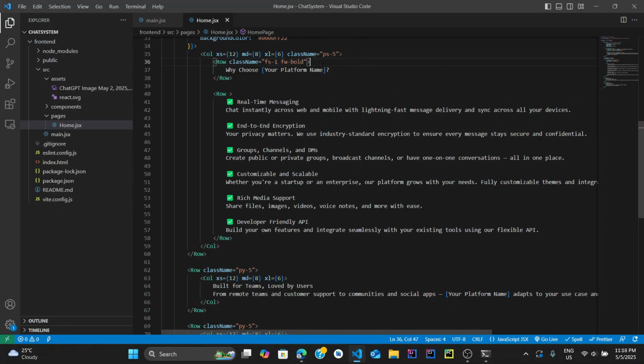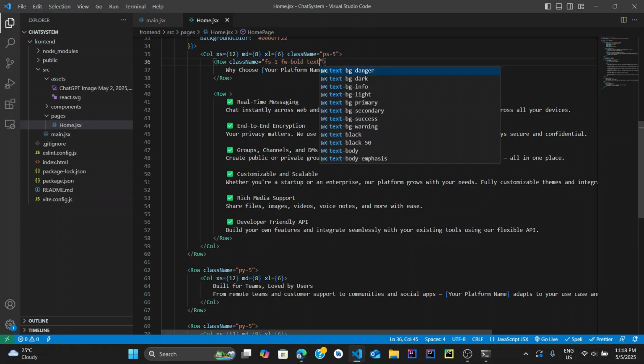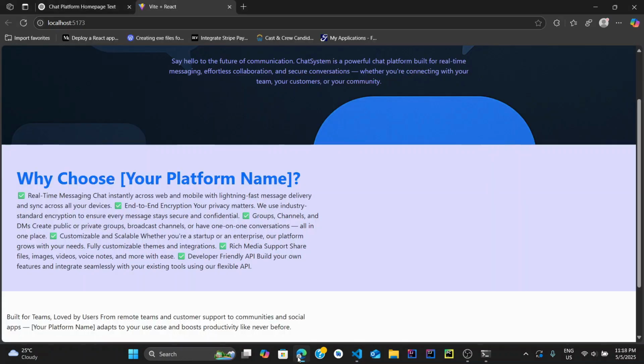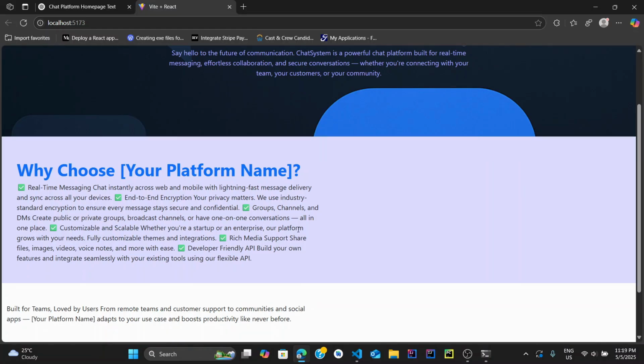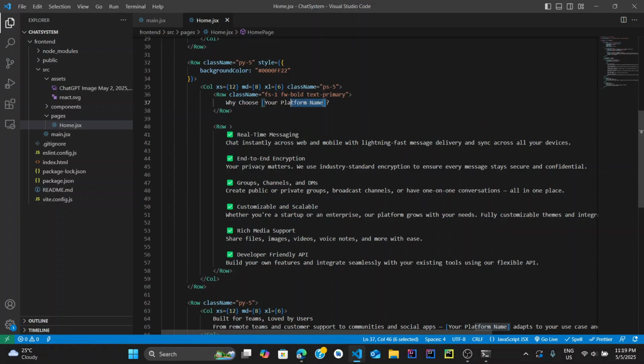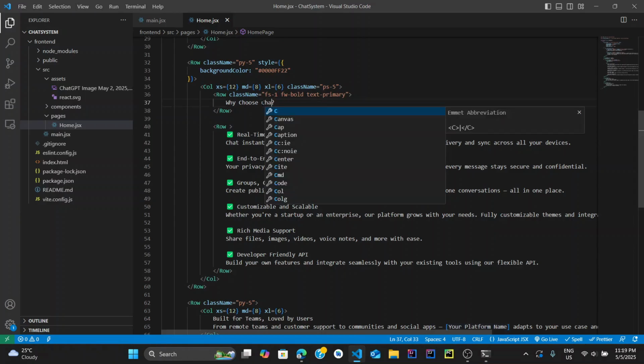So I'm going to change the text color to primary. It gives us a blue color for our text. Because background color is a shade of blue, so I decided to give the title the blue color. So we need to change our platform name to chat system.